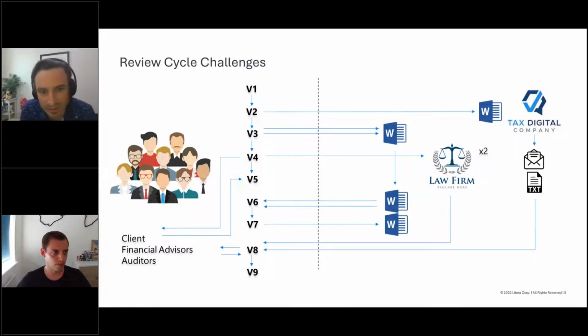And then as you start getting those documents back, how do you start consuming the changes that are there? What versions do you compare, and how do you compare them to make sure that you're fully understanding the changes and getting the best understanding and the best final document between those changes?